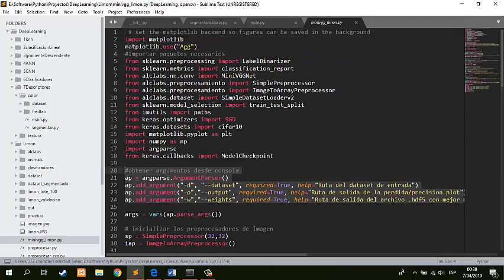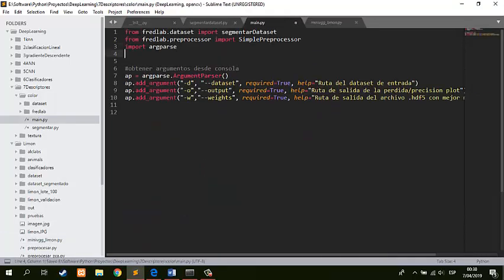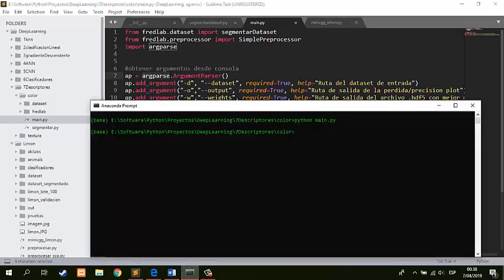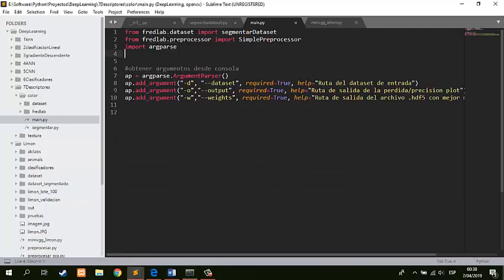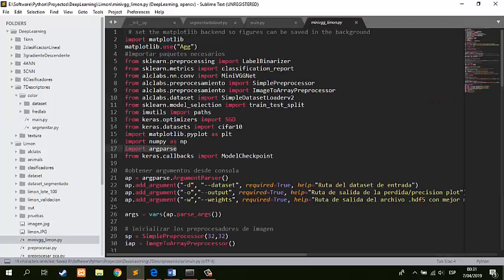So here I have our parse library that will allow us to receive arguments from the shell, from the command console. With it, we are going to receive all the paths of our dataset and the paths for the output image. We are going to send the paths for the output image folder, and this argument we don't need.